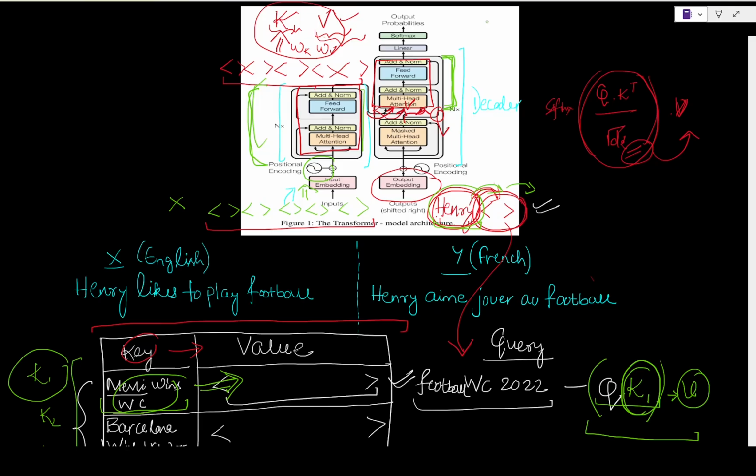So that being said, this remains to be explained. What is masked multi-head attention? Why is that important? That is one thing which is missing to be explained here. And once we have done the attention mechanism and passed everything through feed-forward neural networks, how are you exactly going to get the outputs and how are you going to learn from it? That is still remaining to be explained. But before that, I want to just cover this particular part, which is masked multi-head attention.